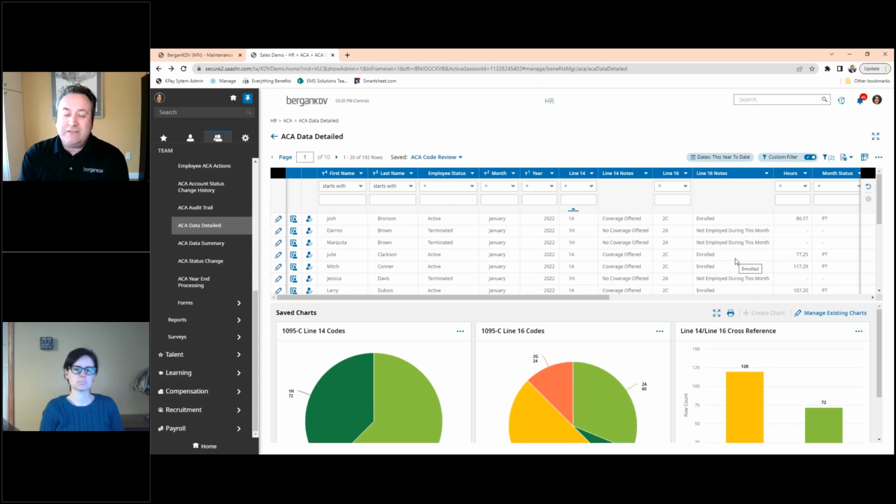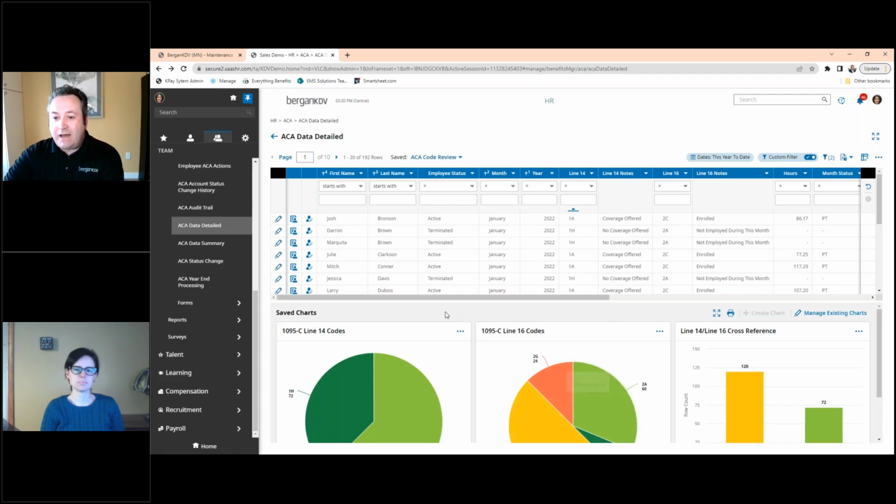Because even those of us who do this all the time, I only remember probably half a dozen codes at best. And there's, I think, 24 to 30 codes. So some of those that don't come up as often, I don't necessarily remember what they're for. So this is great because it'll give you a little brief summary of what it is.